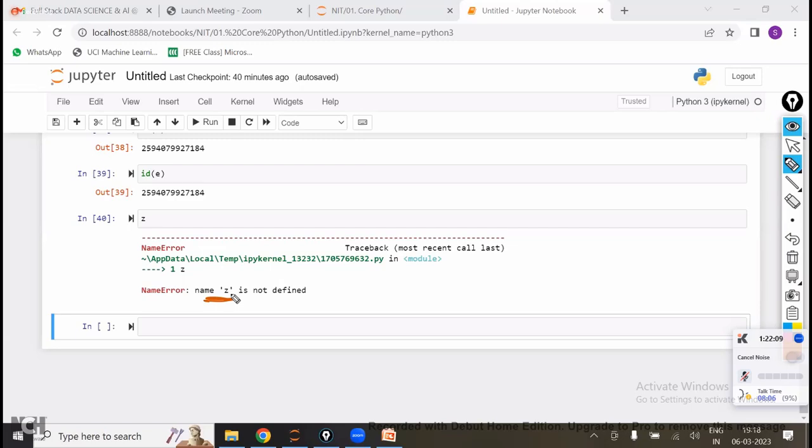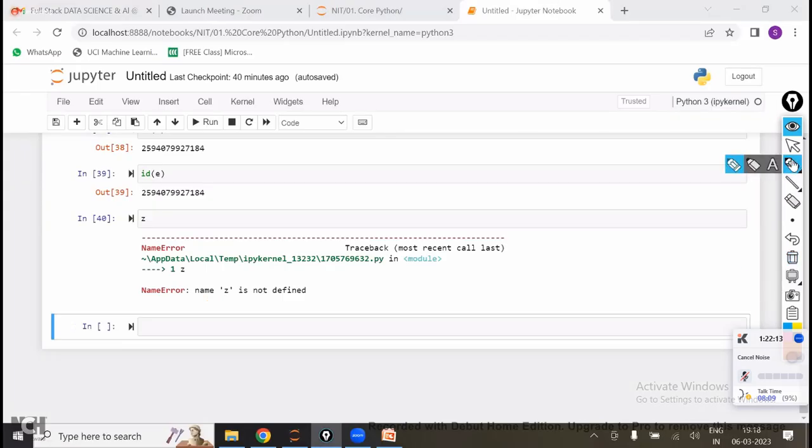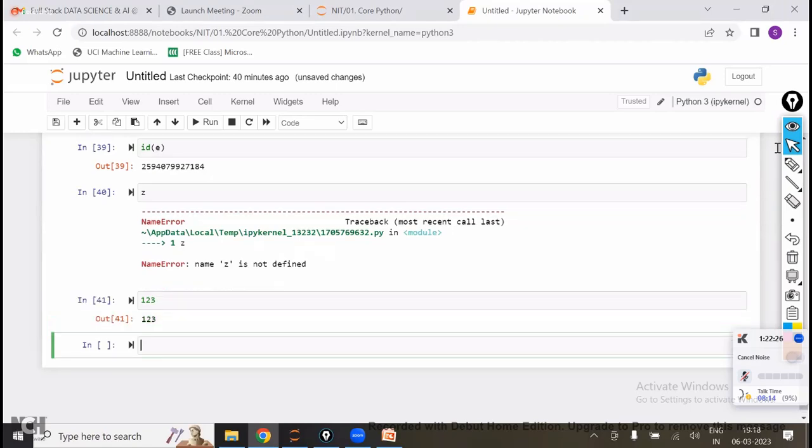Is that clear? In this way, we create the objects and store the values. Now here, if you write 1, 2, 3 and execute it, you are not storing anything. You are not creating any variable, and not storing in any object. You are just executing. Now it is printing 1, 2, 3. Why is it printing? Because in the Jupyter notebook, whatever is on the last line automatically gets the print option.